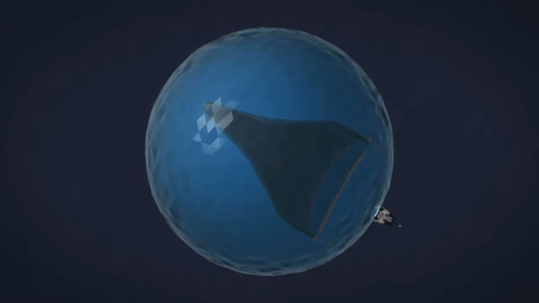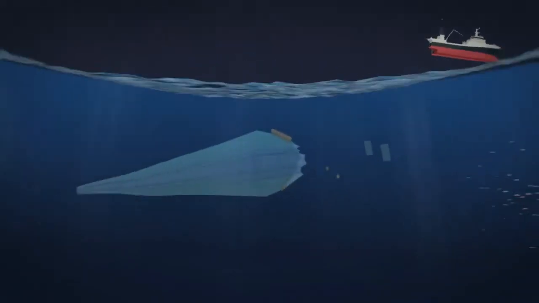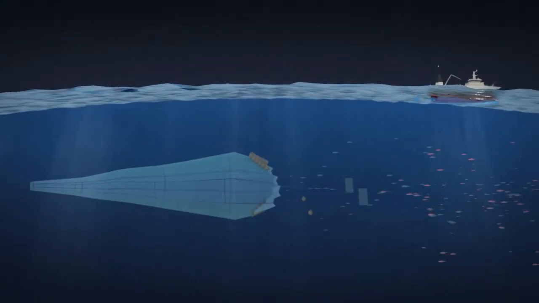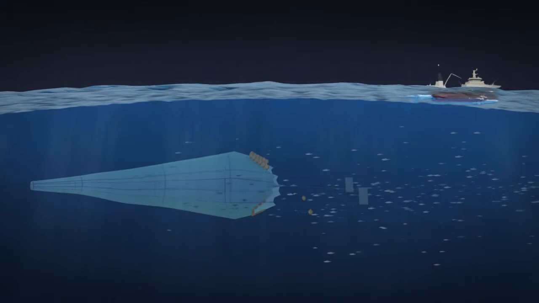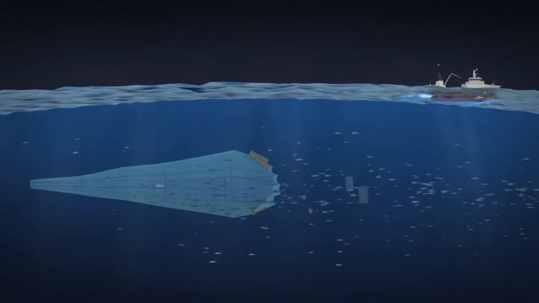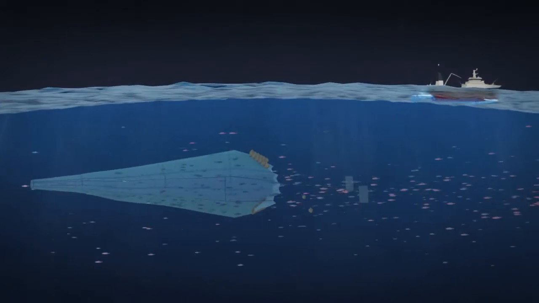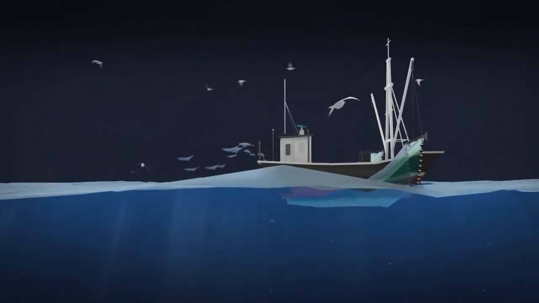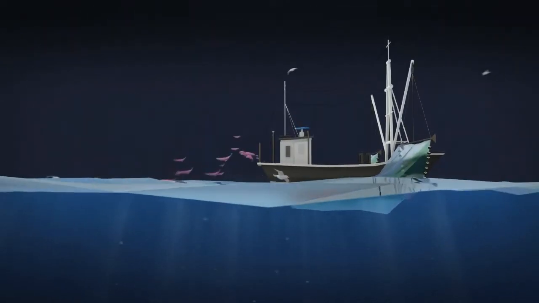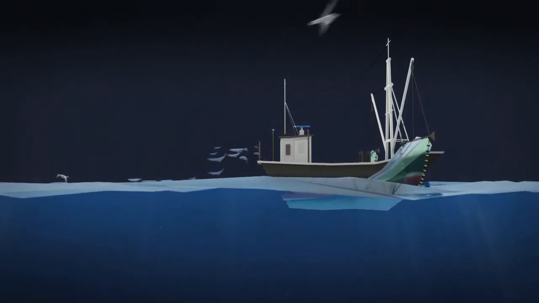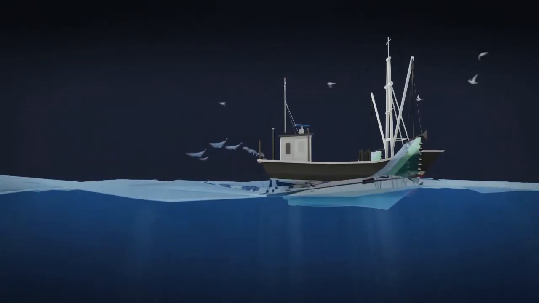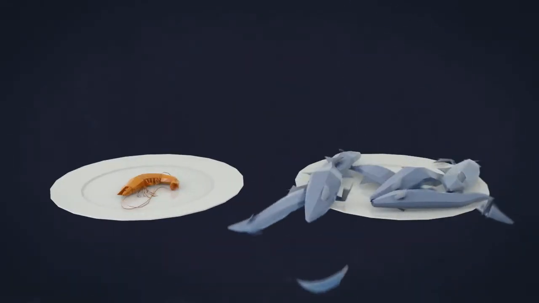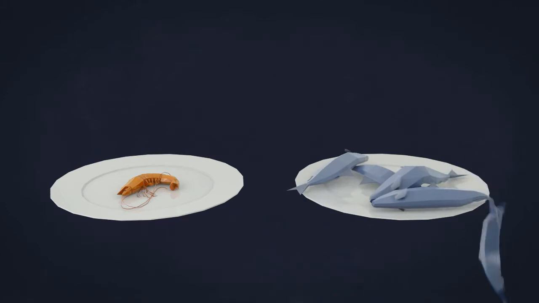Amongst these 500 tons of fish, there is a lot of bycatch. Bycatch is marine creatures incidentally caught, often in large quantities. Typically, shrimp trawlers throw 80 to 90 percent of the marine creatures caught back overboard. This means that for one kilo of shrimp, up to nine kilos of other marine wildlife is caught and wasted.